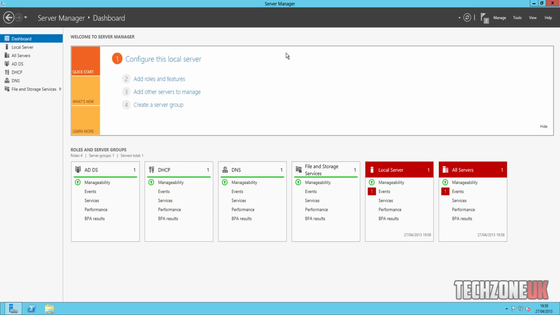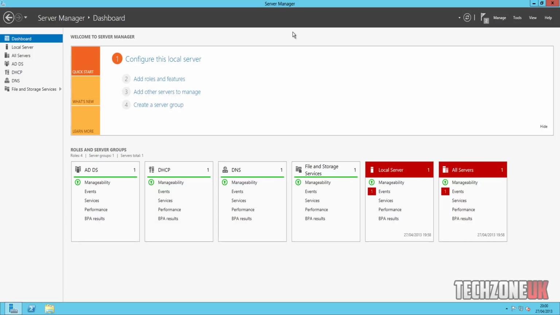So this is Josh with TechZoneUK, and hopefully this is going to be the last video of our setting up a Windows 2012 server. So far, just a recap, we've installed Active Directory and domain services, so that's Active Directory and DNS, and we've installed DHCP. We've configured our server to have a static IPv4 address and given it a name, and we've also set up a scope in DHCP to be 192.168.20 all the way up to .254, which will give us 234 IP addresses.